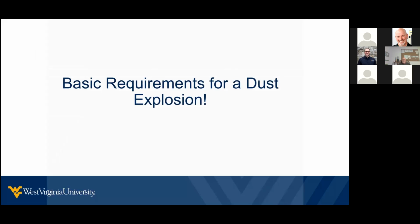So what are the basic requirements for a dust explosion? The basic requirement for a dust explosion to occur is that combustible dusts are suspended in the air and are ignited. In practice, for a dust explosion to occur, a number of conditions must be met, including the dust must be combustible and release enough heat when it burns to sustain the fire. The dust must be capable of being suspended in air. The dust must have a particle size capable of spreading the flame. The concentration of the dust suspension must be within the explosible range, and the ignition source must be in contact with the dust suspension. The atmosphere must contain sufficient oxygen to support and sustain combustion, and there is a form of confinement or enclosure that allows pressure to build.